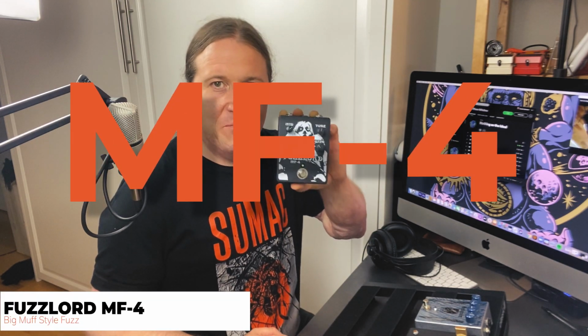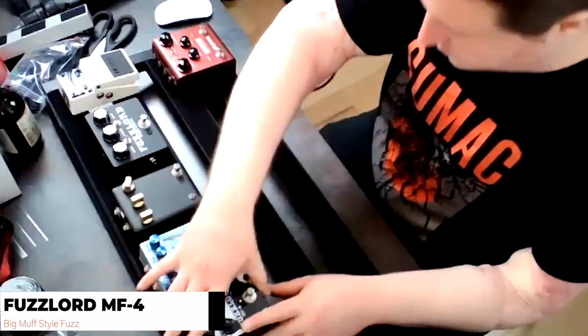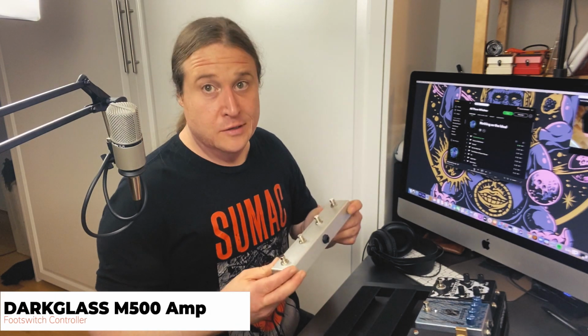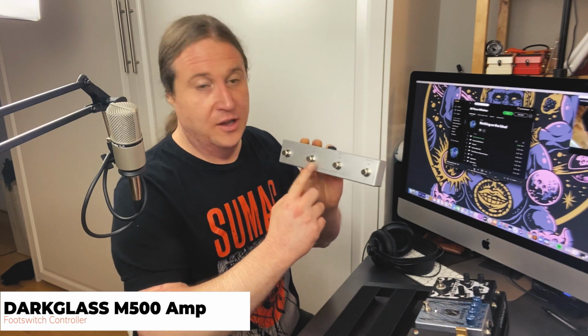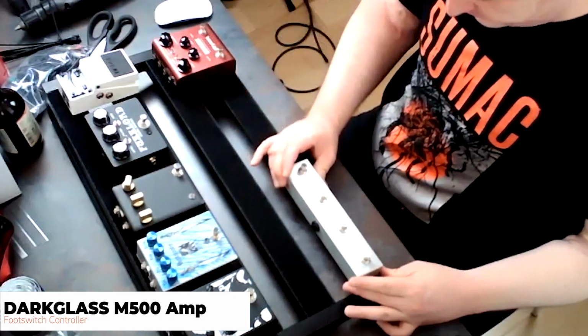All right, after the Backstabber, we are going with another Fuzzlord pedal. This is the MF2, a Big Muff on steroids, crazy amounts of fuzz. I like to use this one on special occasions, and it just really stands out, beefs everything up. Killer pedal. Next up, I'm going to put down the foot switch to the Dark Glass M500 amp head, which rules. I use this as the mute and love the distortion channels on here. So this one's going down, easy access right here.